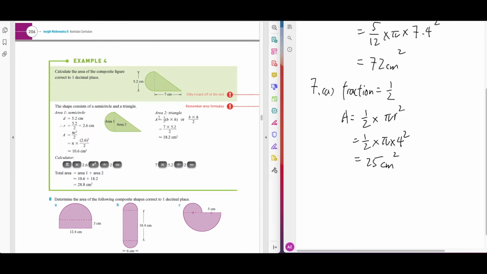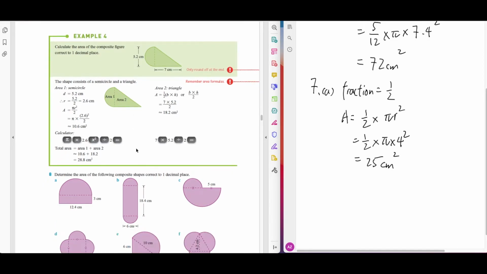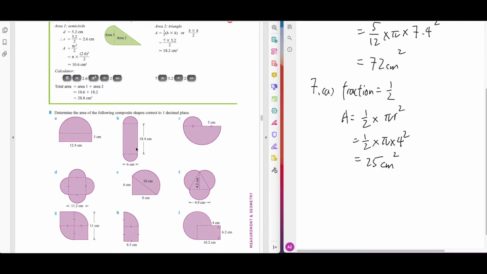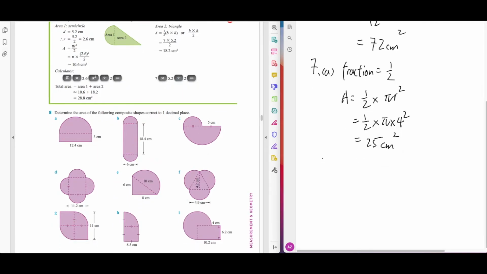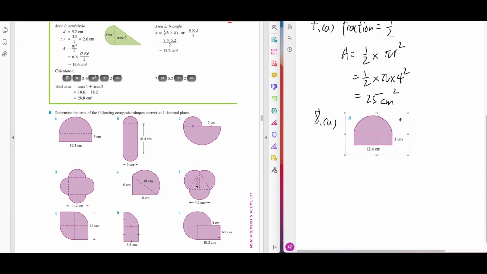All right, so that's a bit challenging, but it's basically two questions in one. So I'm just going to go through maybe two of these examples to make it clear to you. Let's take a look at 8a. I'm going to copy this question so I can explain it, but it's actually not that difficult. It just needs a bit of practice and then you should be good to go.